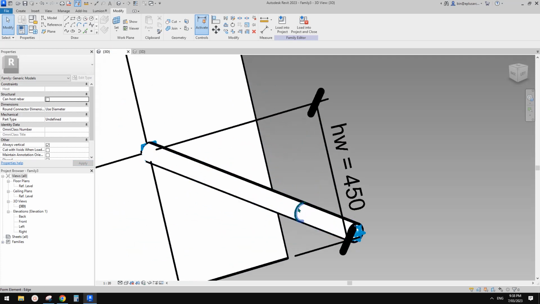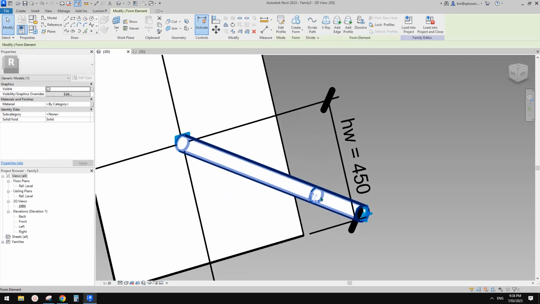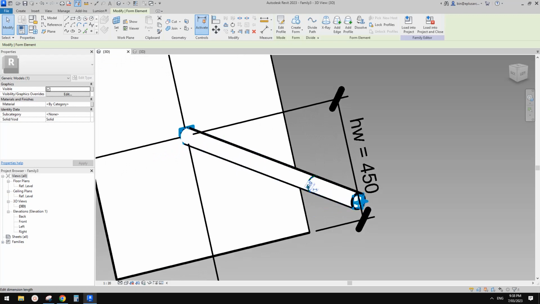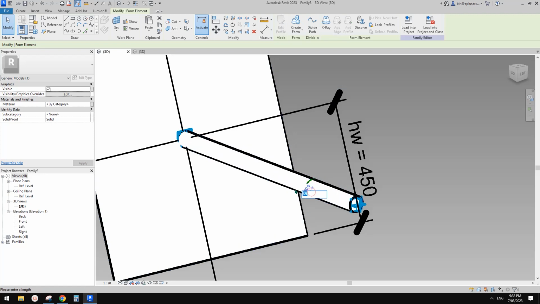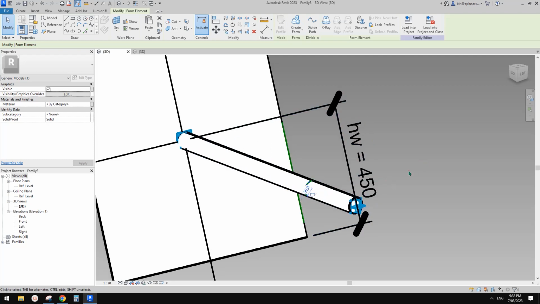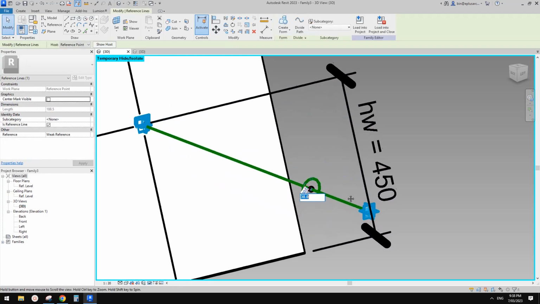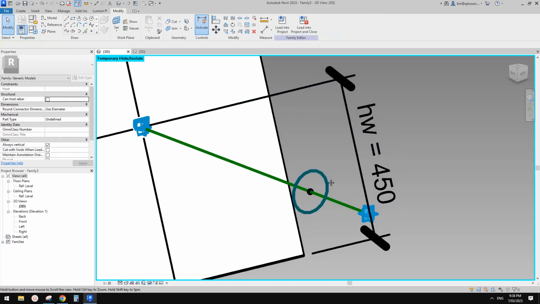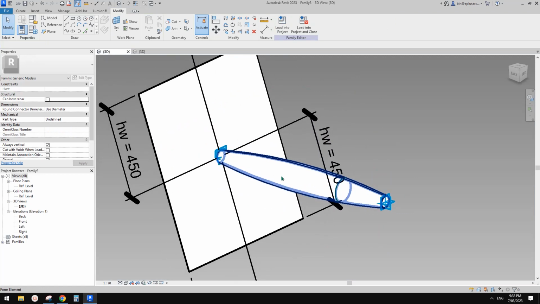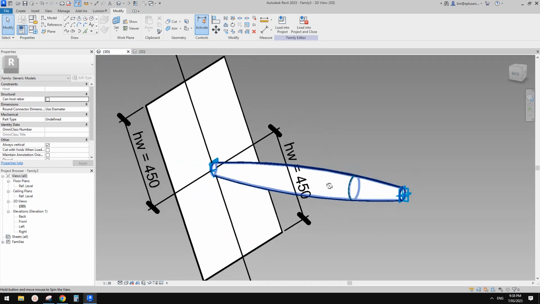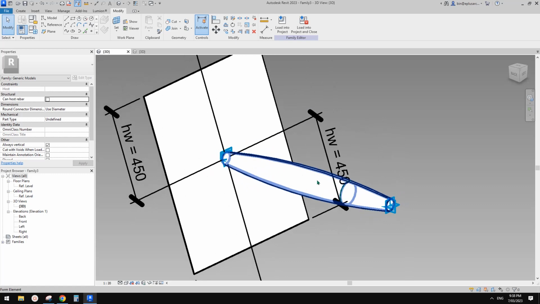And also a quick tip for you. When you create a form like this with a profile and a path, and you change this one, the whole thing won't follow. Hang on, let me change this one to... It doesn't work. What's going on here? 60. Okay, and this HR. So you can see this is not what we're looking for.